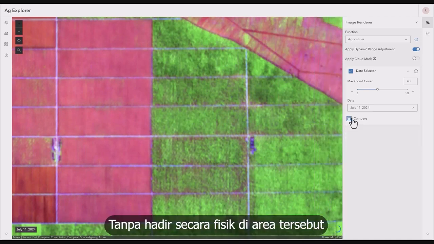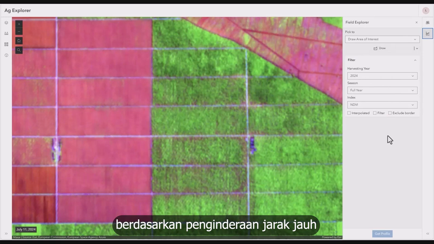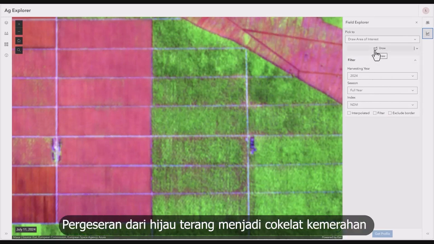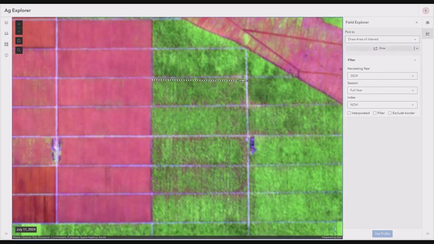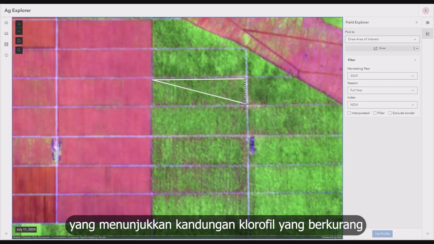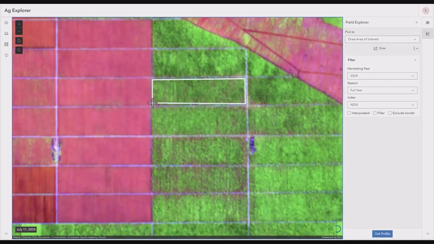And without being physically present in the area, we can deduce a few things based on remote sensing. The shift from bright green to reddish brown suggests that this area has been harvested, showing reduced chlorophyll content, causing a shift to brownish tones.